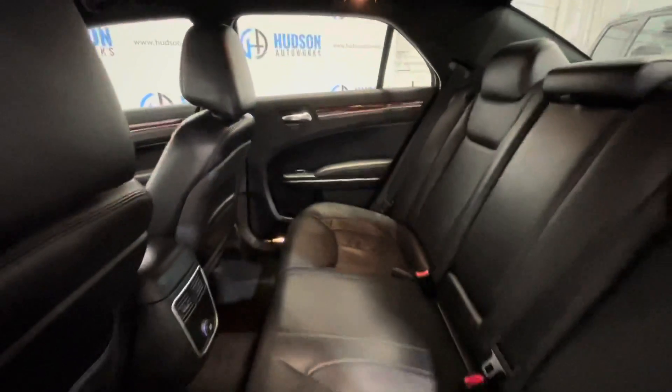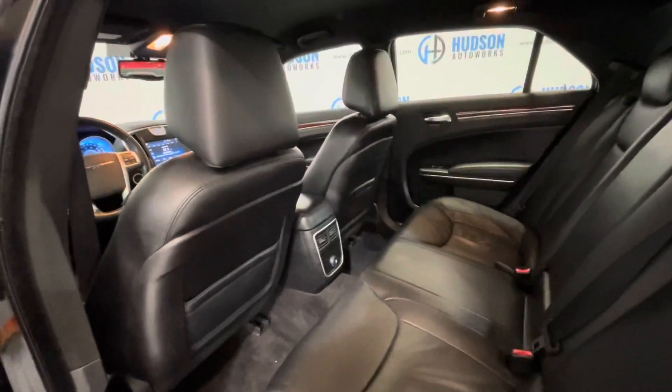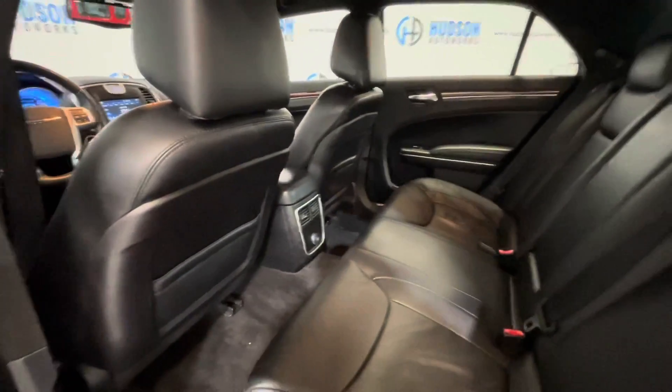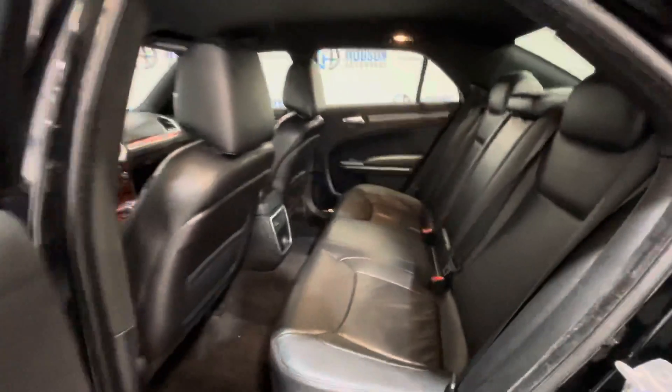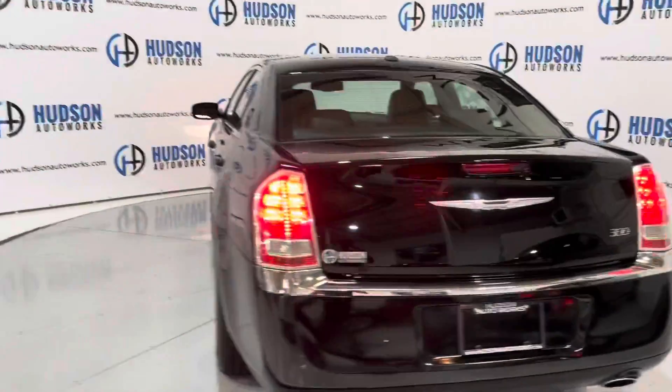It's broken up by some burl wood grain. Coming back to the rear, you do have seating for three. There are door pockets in each rear door, big enough for a water bottle, as well as map pockets on the back of each front seat. They also have a power port back here, some vents for climate control, and that armrest folds down with extra cup holders as well.